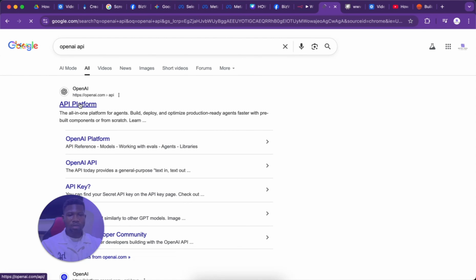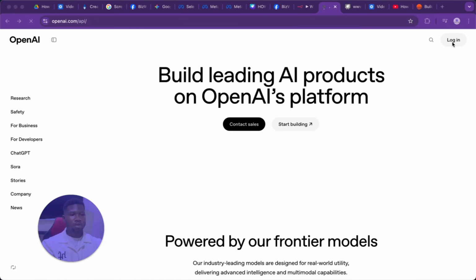This is the API platform for OpenAI. So from here, you can get your API key. When you come here, you log into or create a ChatGPT account if you don't have one already. But it's possible that if you're doing this lesson, you've not made use of ChatGPT, and that's okay. It's very, very easy to use. You just go to openai.com. That's where you can use ChatGPT.